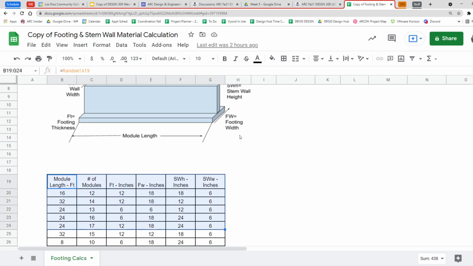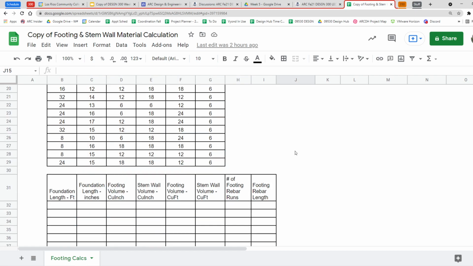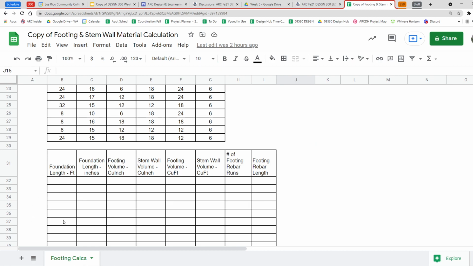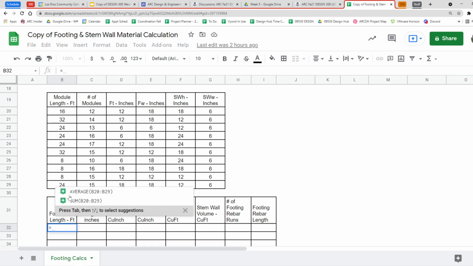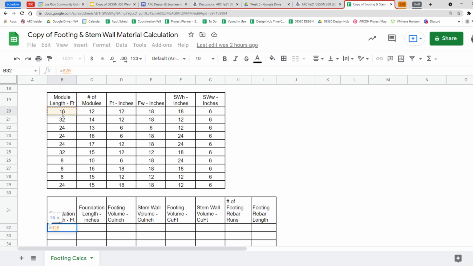These are all the dimensions that go with this. So if I'm going to do this first one, I want to find my total foundation length. If each one is 16, and I have 12 of them, it's 12 times 16. I'm going to say it equals what's in this box times what's in this box.